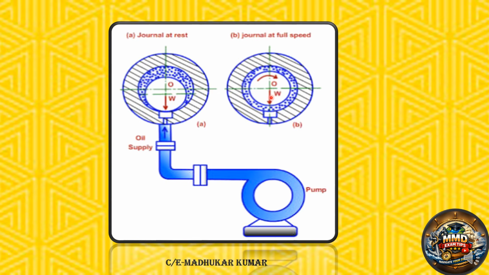When the journal comes to full speed, the separation has already started, and then we start the machinery. Then there is no problem, because the load is already being taken care of by the lube oil. There is no direct contact, as you can see in this part. So this tells you about the complete hydrostatic part of it.